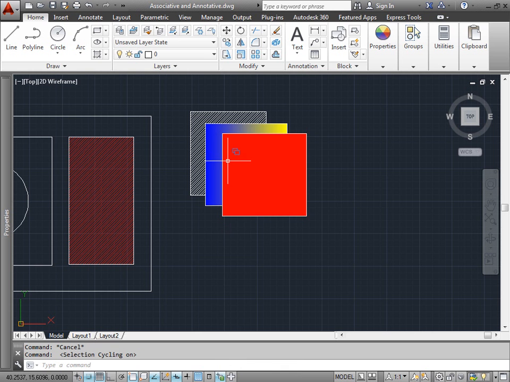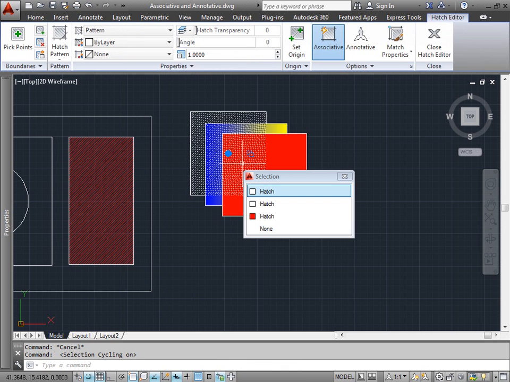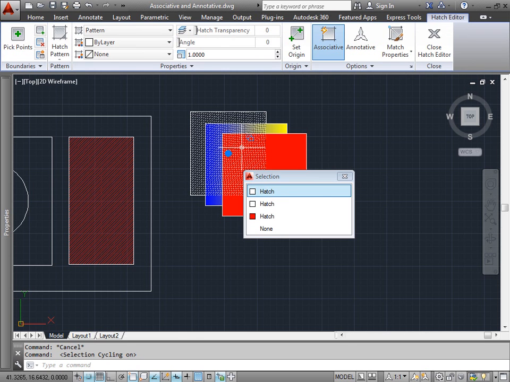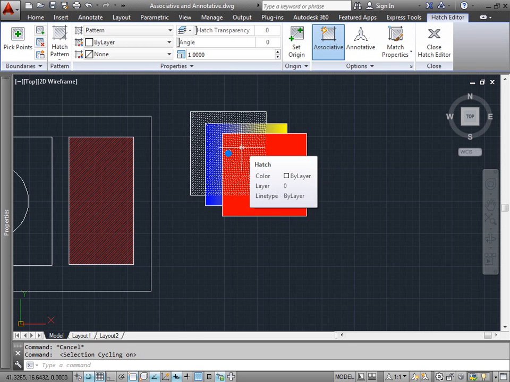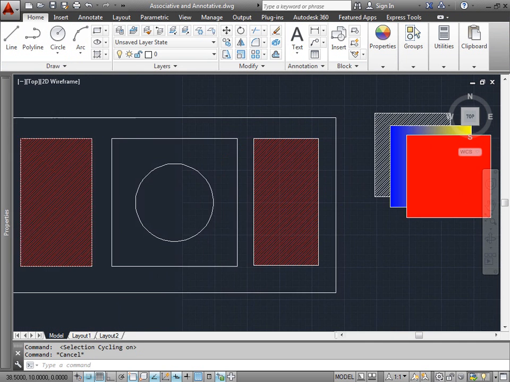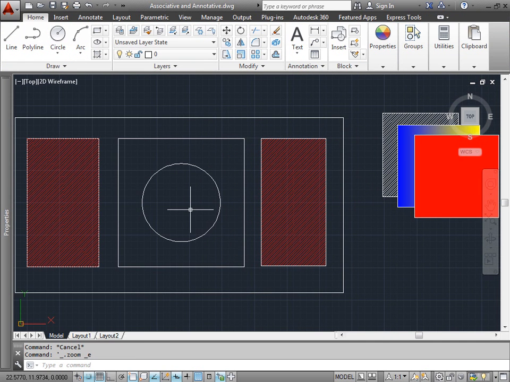And as I hover over, you see now I have a new little icon. If I select, I can select the object that I want from the selection, or I can go ahead and use shift and press the space bar and I can cycle through my objects. I'll go ahead and double click to put everything into view. So that's how draw order can affect your designs when you're creating them.